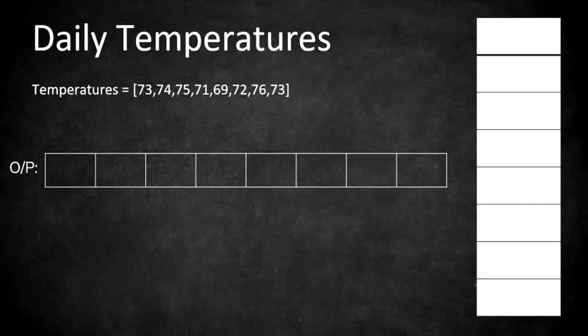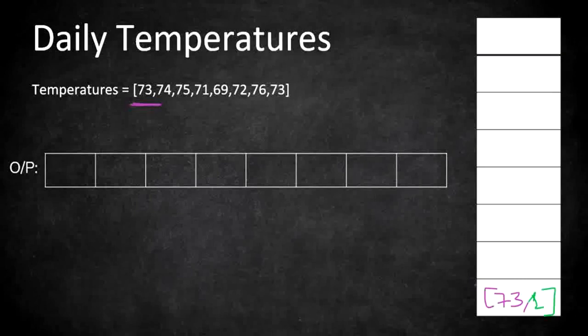So let's start by having 73. Now 73 is going to be our first value, and we are going to put that into our stack. As we are going to remember the number of days, or the difference between the number of days between the temperatures, we need the index of each temperature so that it is easier for us to calculate the differences. That is the only purpose we are entering our index here. So 73 is at index 1.